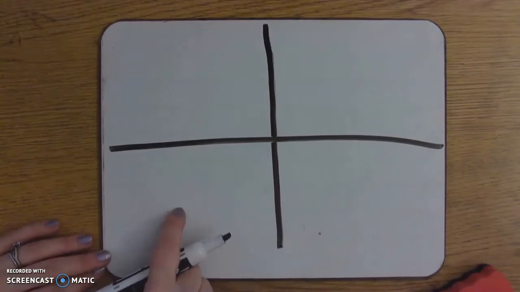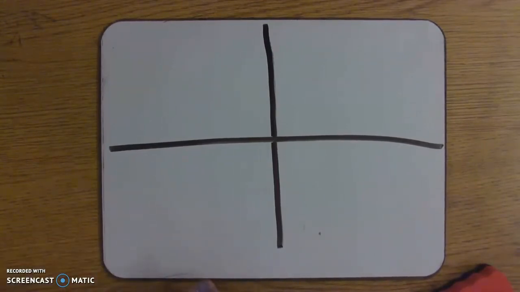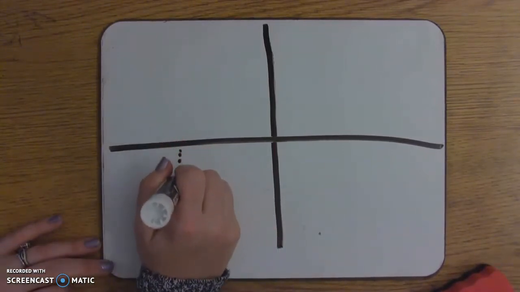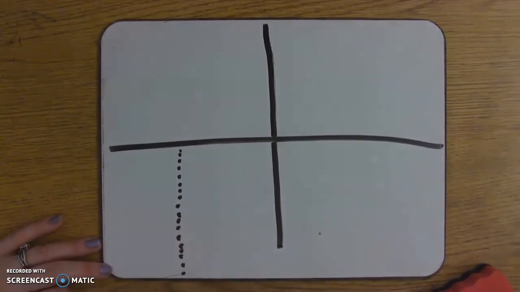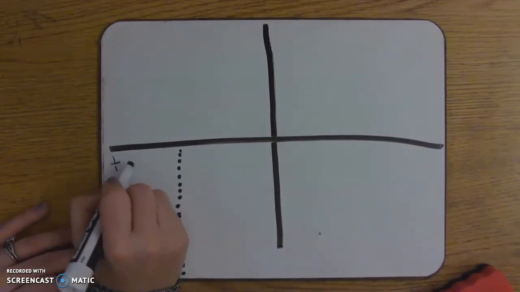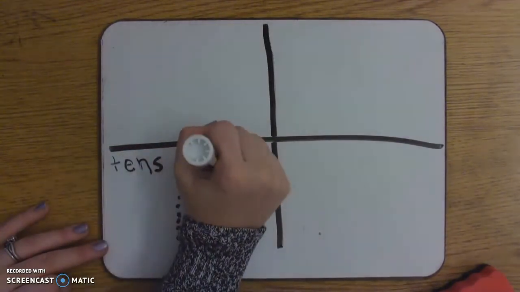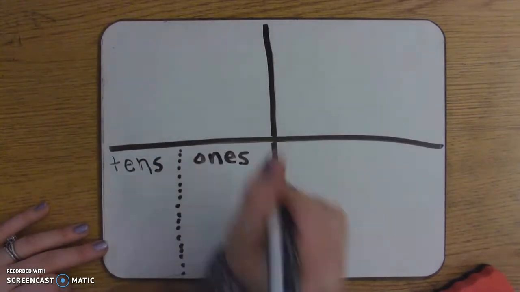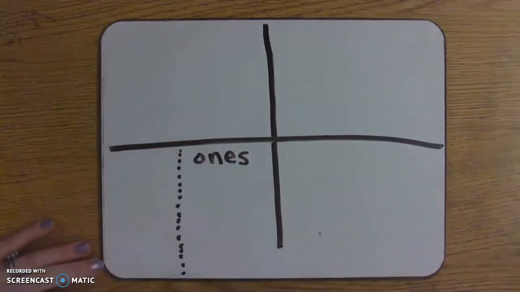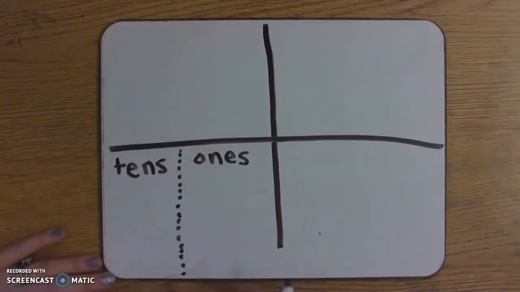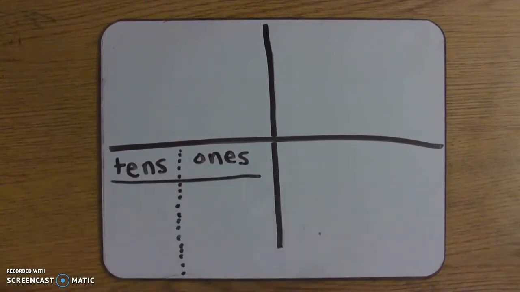Now, in one of my sections, I'm going to turn this into a place value chart. It's been a while since we've done a place value chart. So I'm actually going to divide this one in half using dots. And I'm going to write tens and ones. My marker wasn't great with this tens. Let's try that again. Okay. Then I'm going to do another little line. I'm going to show you one way, and we're going to fill in the rest of the boxes to match.